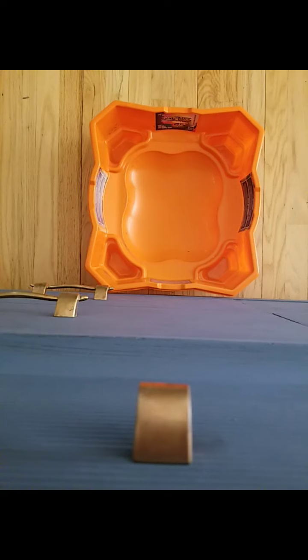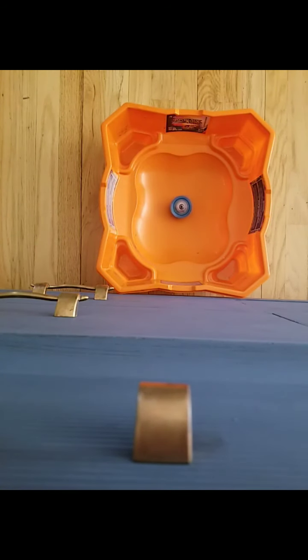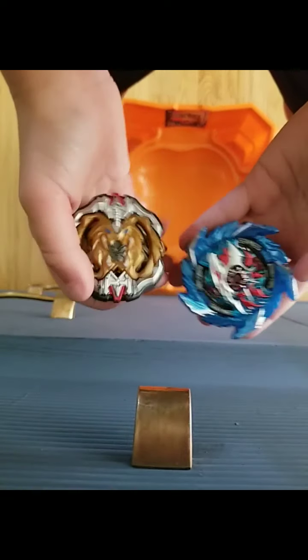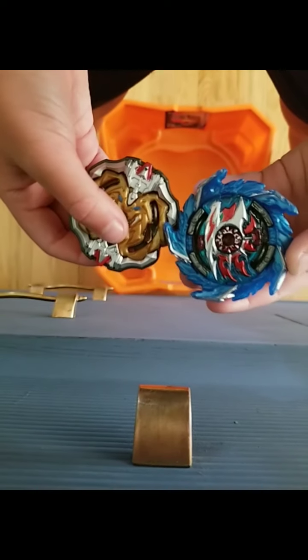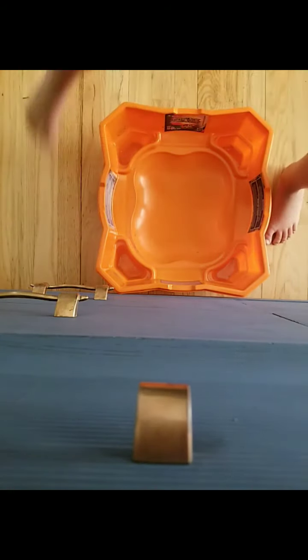Then choose a Beyblade. So choose two Beyblades. You can rank your Beyblades and everything and battle the ones you want. But one cool thing about Beyblades is they can spin steal. So let's say there's a left and a right. Whichever one has bigger wings usually spin steals. So this King Helios has bigger wings than Hercules, and he's spinning in the opposite direction. So he hooks onto there and it makes him go even faster. So that's really cool.